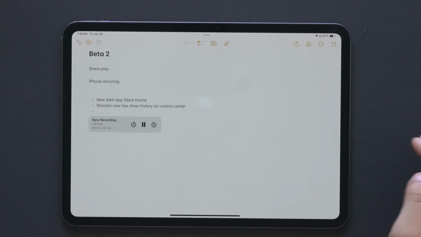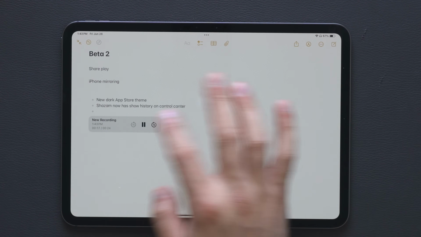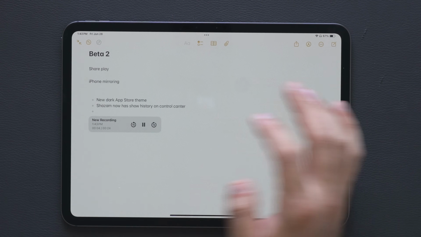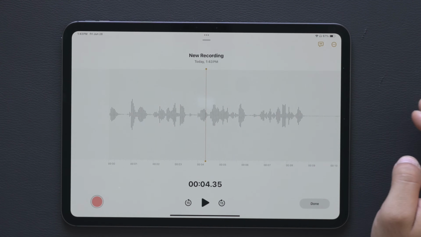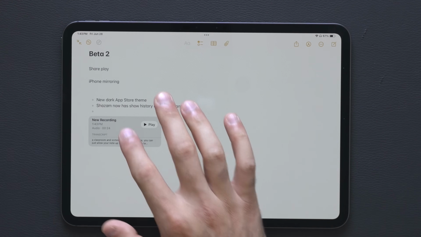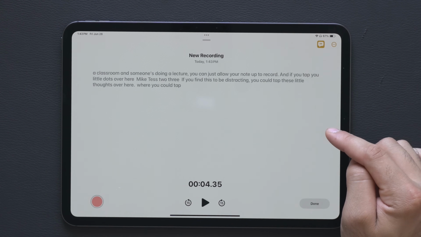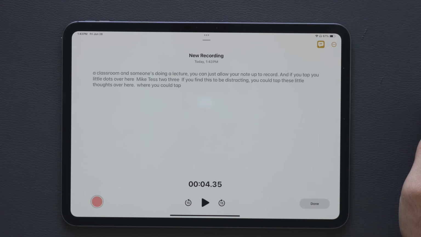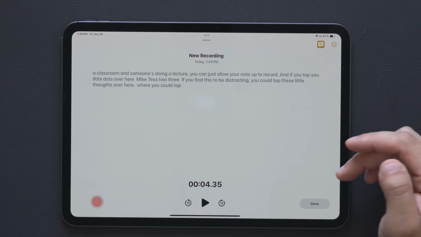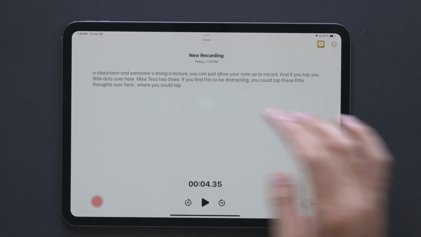If you notice, you could replay the clip, skip forward, or go back like a podcast, but pause it. If you click on it, tap done. If you look at it again, it'll create a transcript, which allows you to go back and actually review everything that was said during the class.